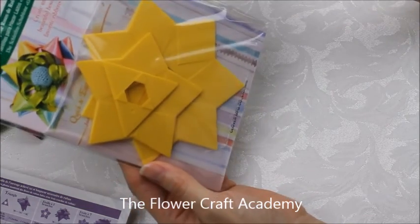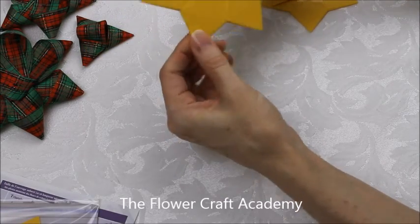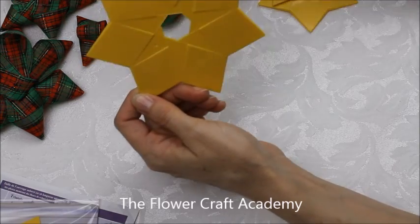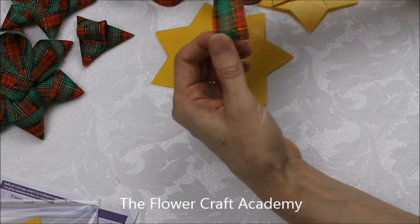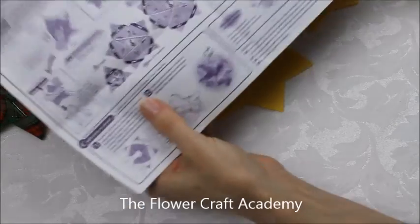So it's the yellow set I'm going to be using. This is the one we're looking for with the 7 pointers, and you're going to need about 3 meters of ribbon, and it's about 1 inch or 2.5 centimeters wide. The way I'm going to show you how to do it first is basically just using the instructions which come with the pack.